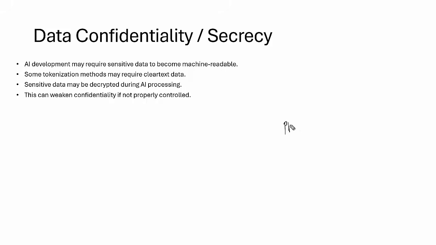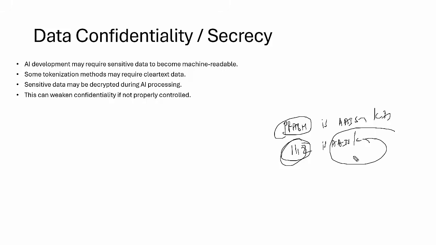For example, Prabh is AAISM, CISSP. 1112 is AAISM and CISSP. So the name is replaced with an identifier, and they are now going to call me based on this. So even if this data is disclosed, it will not link to any individual. This is called pseudonymization, which is used in GDPR.